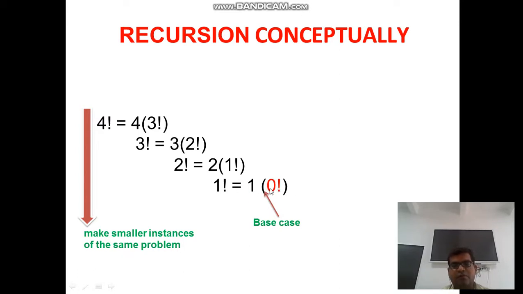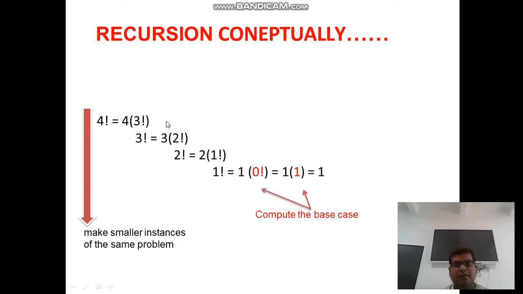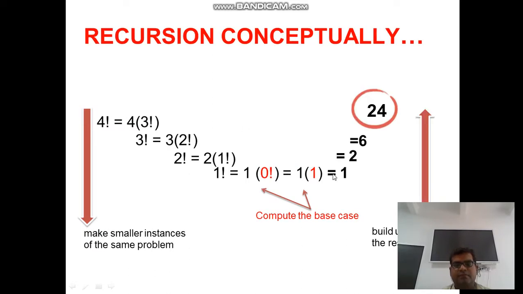So 1 factorial is equal to 1 into 1, 1. Then this result is copied to factorial 2, which is 2 into 1 factorial. The 1 factorial result is already processed, so 2 into 1. Then 2 factorial is equal to 2. Then this result is copied into 3 factorial, then 3 into 2, 6. Then 6 is copied to 4 into 3 factorial, the 3 factorial result is 6, 4 into 6 is equal to 24. You see here, like this one, bottom to top our result will be processed.